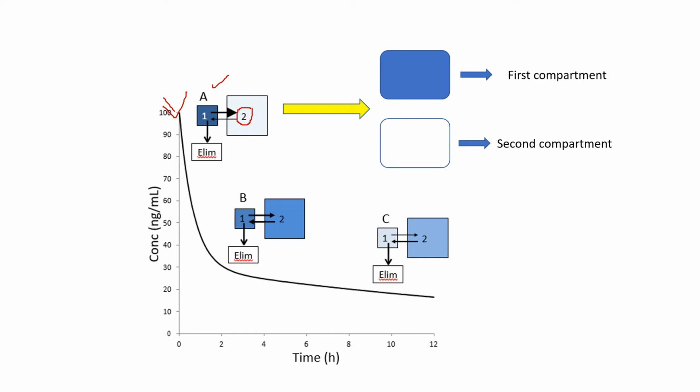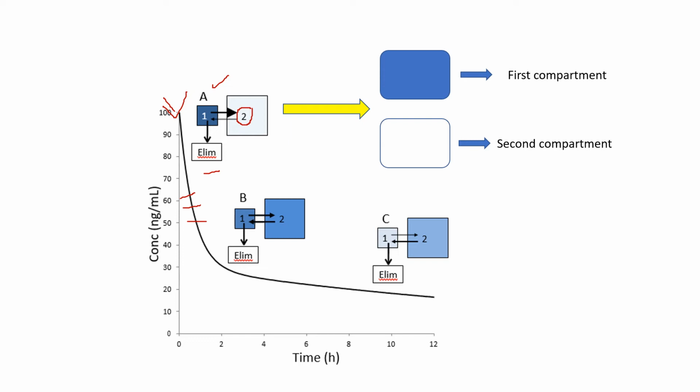So what happens at this point is that drug elimination will also be occurring side by side. So at this early time, there are two processes: redistribution and elimination. The drug is really eliminated at this point, as well as there will be redistribution occurring towards the various other tissues. So both of these simultaneously will be removing the drug from the first compartment. Consequently, you can see a very fast fall in the concentration of the drug in this compartment. You can see this fast fall, and we see a rapid drop in the blood concentration at this early stage.